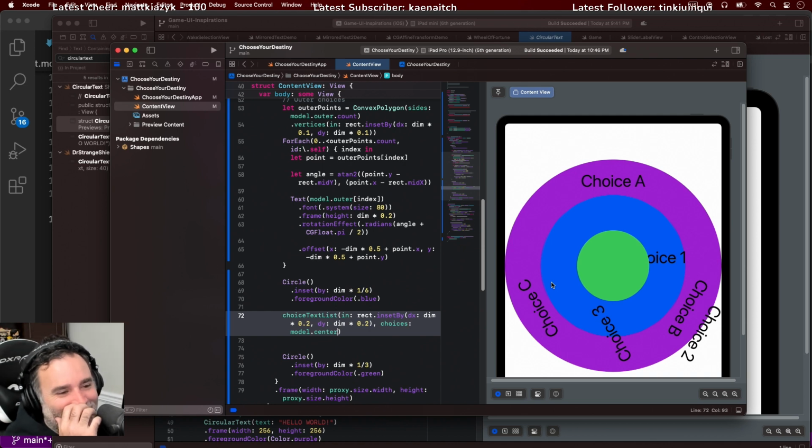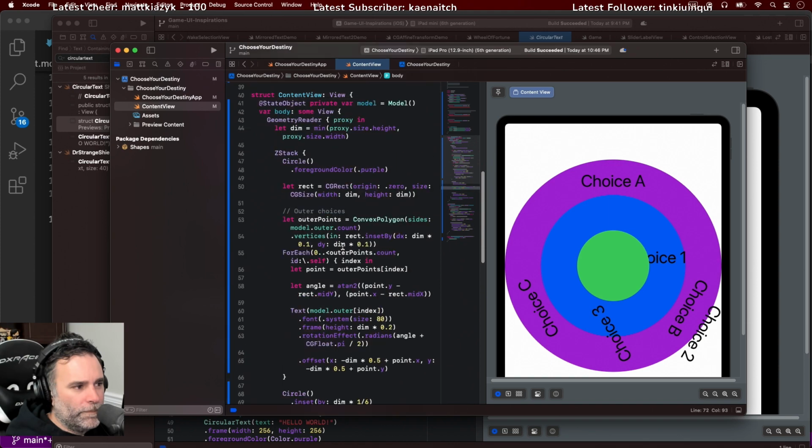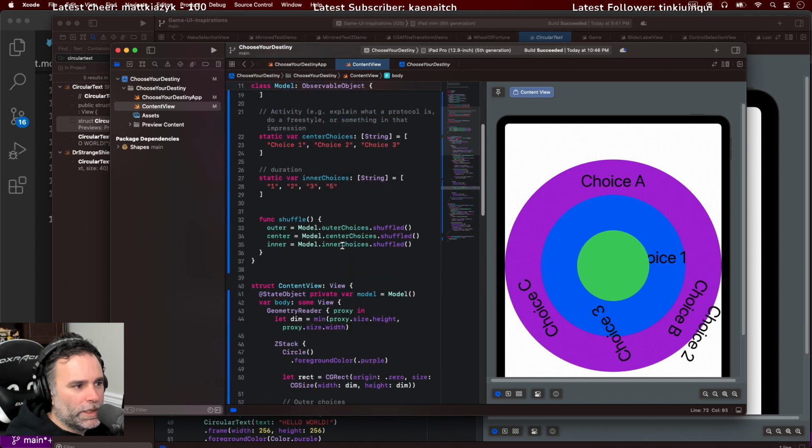Oh no. Oh, what has happened? What has happened? Why is it offset like that? Okay. So you can see that the frame of this, it looks like, let me look at this again.